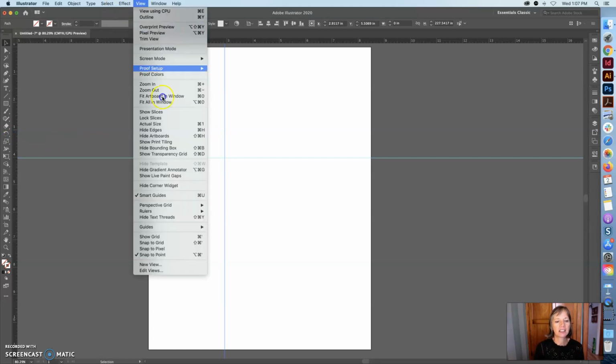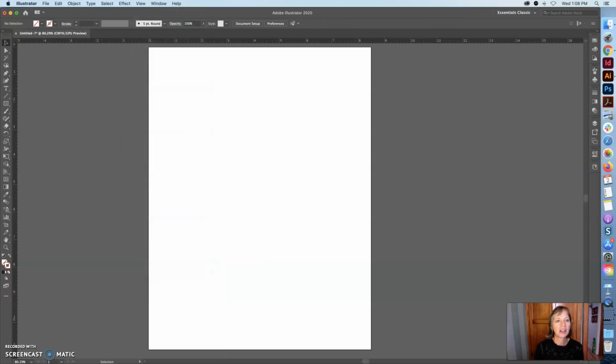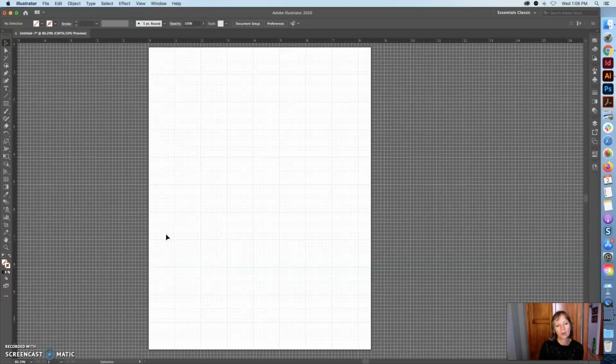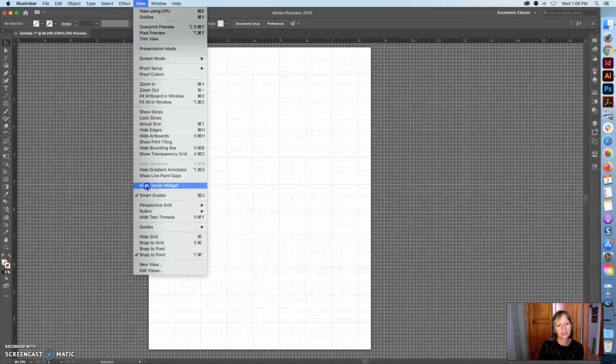And then when I go back into view, if I go to guides, I can clear those guides or lock those guides, whichever I want to do. There's other options in here that you may or may not like. You might like to show a whole grid. And then there's also snapping to a grid or a pixel or a point. If you are finding later that you're trying to align something and it keeps sort of jiggling and not doing what you want, come in here and check whether snap to a point or pixel is set, because you might prefer not to have that. I'm going to hide this grid.